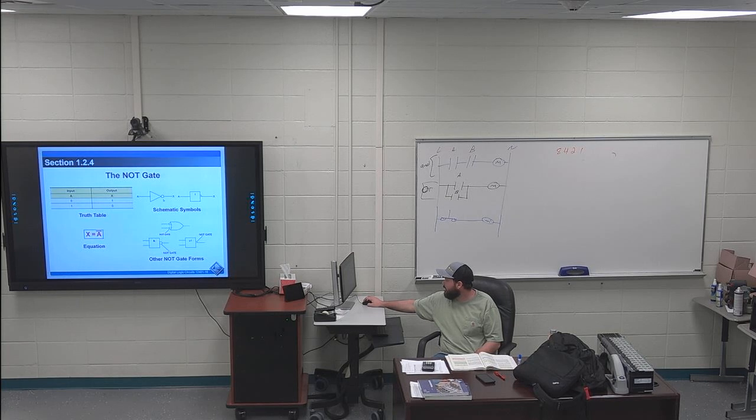If you have N in front of something, that's going to give you this little bubble in the front, and it's going to change whatever you have coming in for going into the output. So if I have 0 coming in here, it hits this, turns into a 1, outputs a 1. Truth table, put in a 0, outputs a 1. If I change this to 1, this inverter is going to change it to a 0.